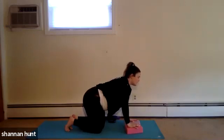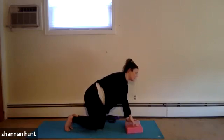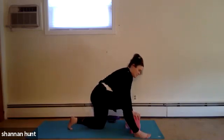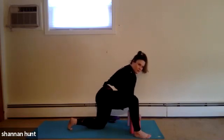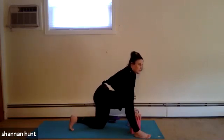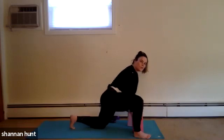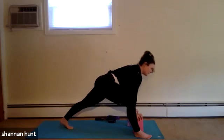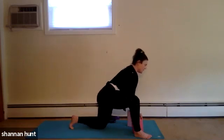Let's take our right foot forward. Left knee is going to stay down. Right now, if you are feeling like you want to make this practice a little bit more rigorous today, you can also do this with the back knee lifted. So essentially what we're going to do, I'm going to keep my knee down.